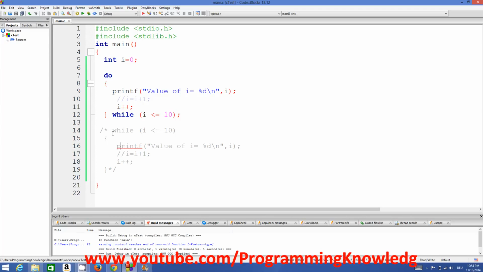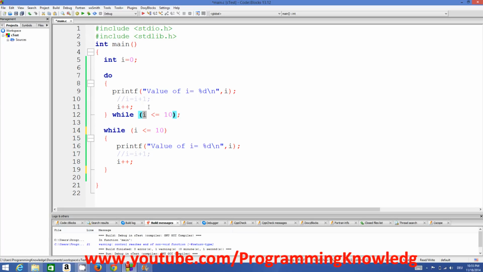The difference is, whenever we use the while loop, it checks the condition first and then executes your code. But in the do while loop, it executes your code at least once and then checks your condition, and if this condition is true, it will once again go into the statement here and execute it, and as soon as this condition is false it goes out of the loop.